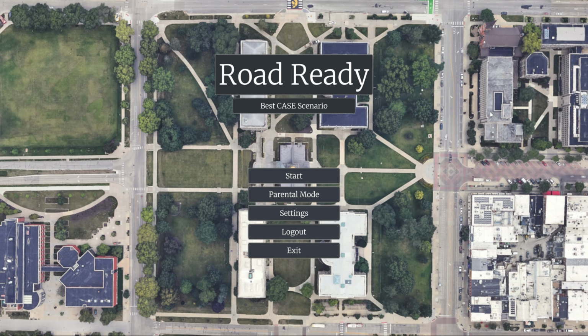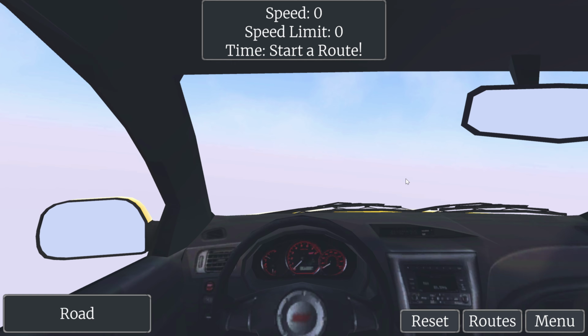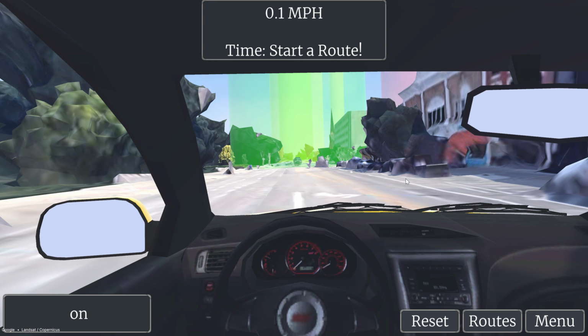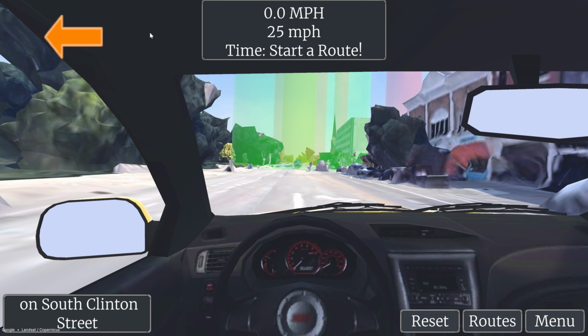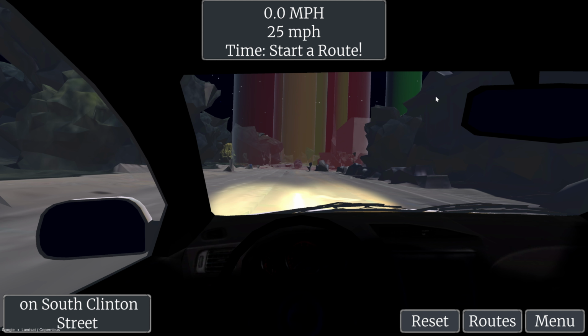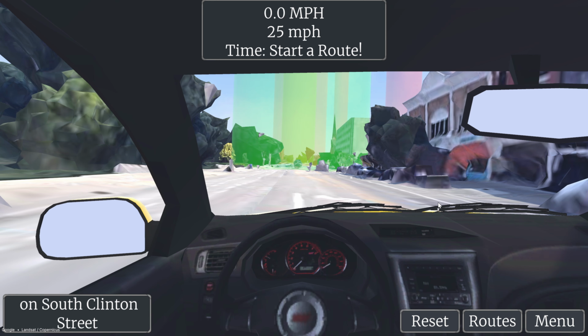Now that we have set a route, we'll go ahead and enter the game environment. We will start by going through our turn signal stock features. If we push it down, you can see our left indicating arrow, and if we push it up, you can see our right indicating arrow. Next, if we press LSB on the wheel, we will set it to night mode, and we can go through our headlight dial features. Right now it's on auto, so our headlights are on. If we go up, we have our parking lights, back to our headlights, and then all the way down, they're off, going back into daytime.